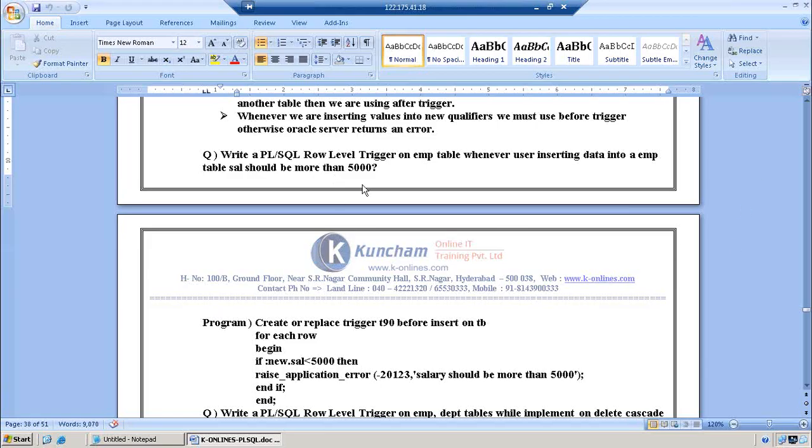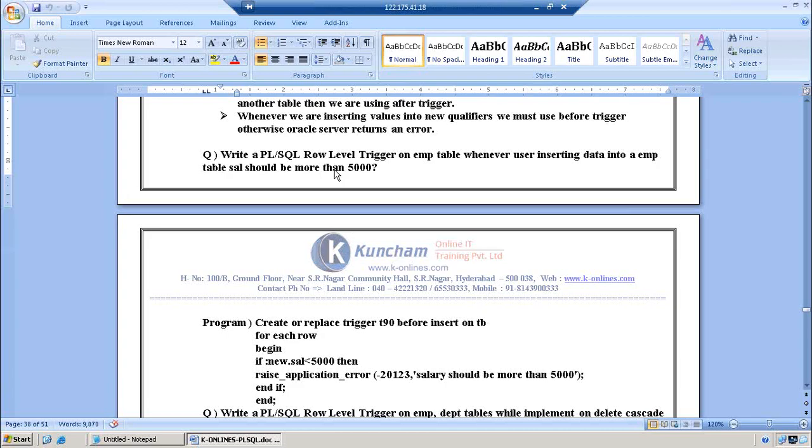Whenever an end user inserts the data, all columns are accepted. But if the salary value we give in the salary column is less than 5,000, it does not accept it. Why? Because the condition must always maintain more than 5,000.